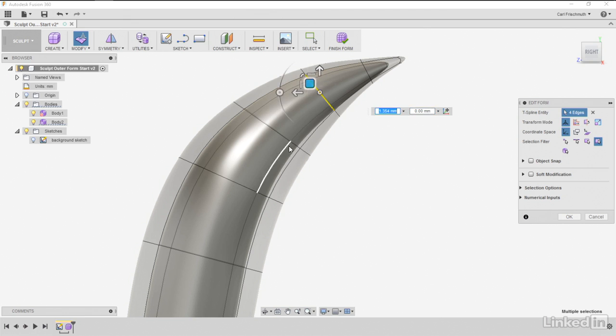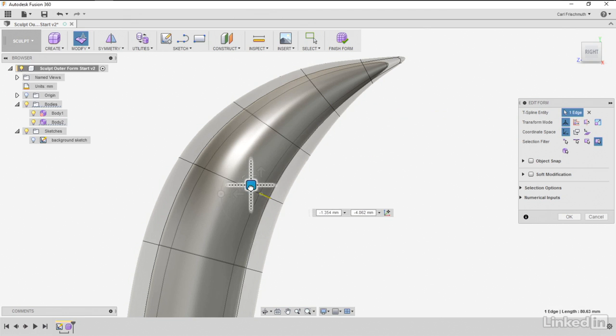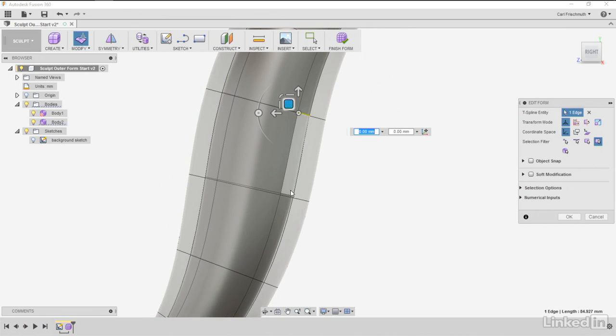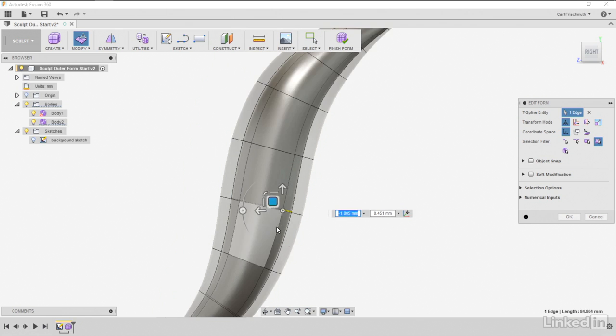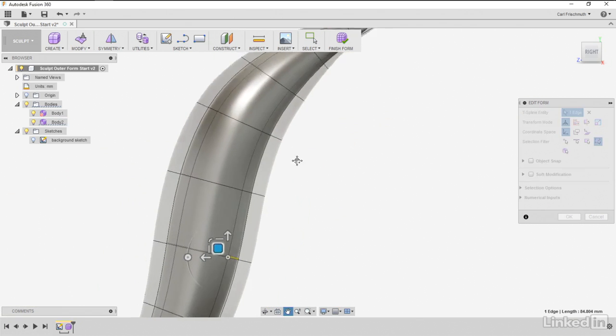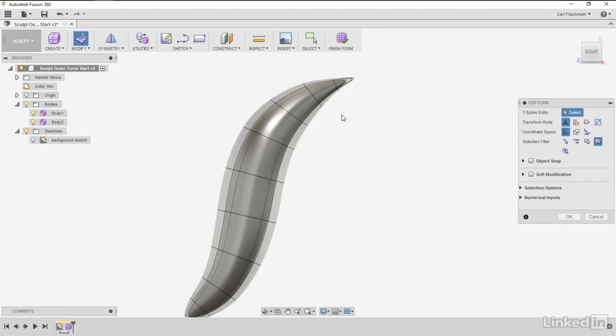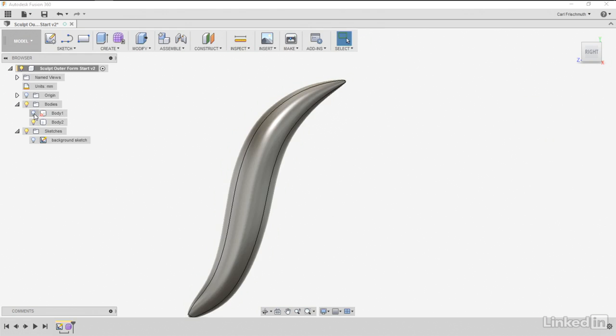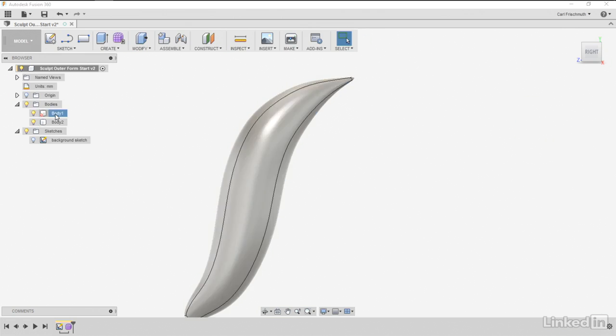So after a bit of quick adjustment, we now have an inner form that matches pretty nicely and evenly to the outer form, which is pretty good. All right, so once we've got that, then we've now completed modeling the inner form. I think that we're in a pretty good space, so we'll say finish on that, and it'll convert it into two bodies now, so there'll be an inner and an outer one as well. So what I'll do here is we'll rename this and call it outer form, and we'll rename this and call it inner form as well.